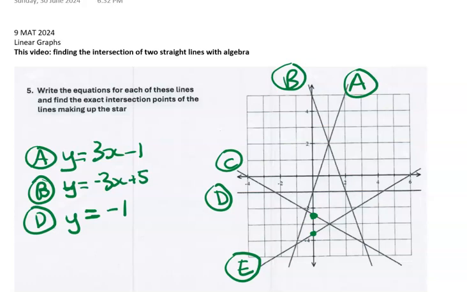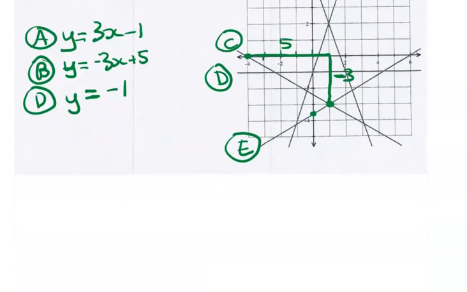We can't work with the y-intercept, but we can still use the idea of the blobby points to help us find the gradient. So we have to find 2 blobby points. We've got one here, and then we just trace our way down, and it's a long time till we get a blobby point, but here it is down here. We're going to use that to draw out our triangle and do our counting, just like we did with the easier ones. You can see here we've got 1, 2, 3, 4, 5 across, and then down 3.